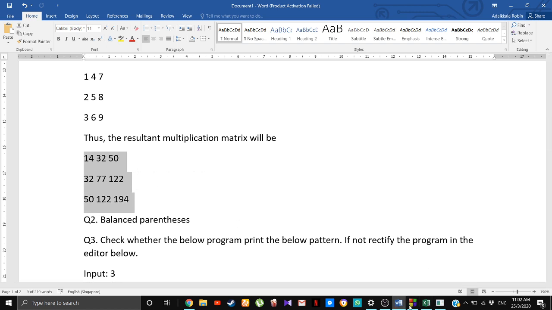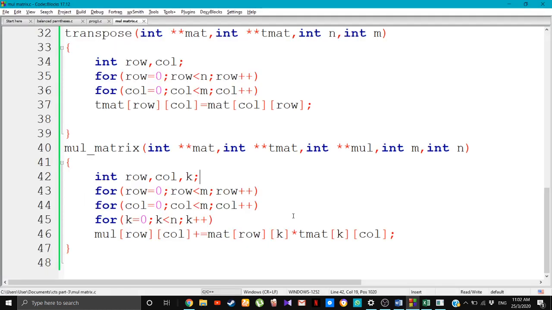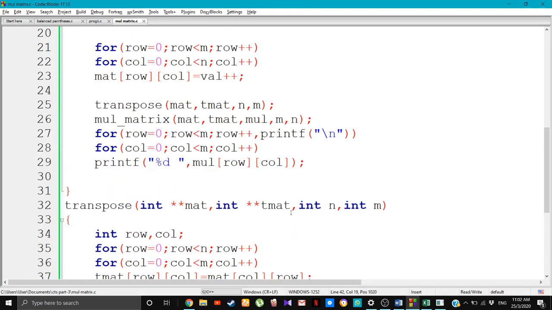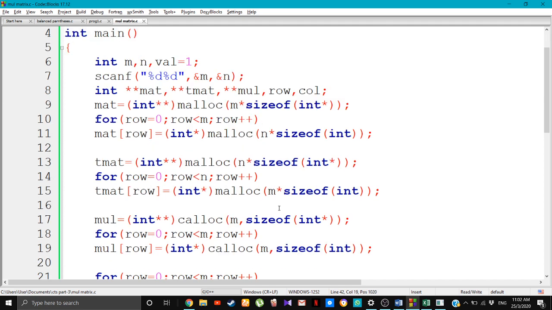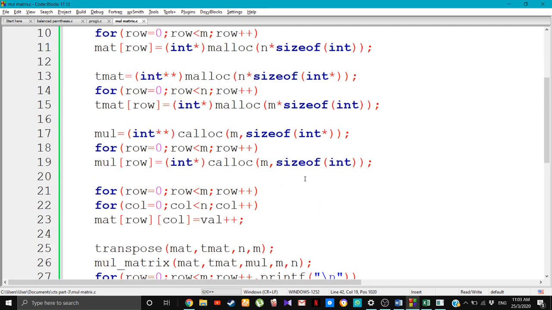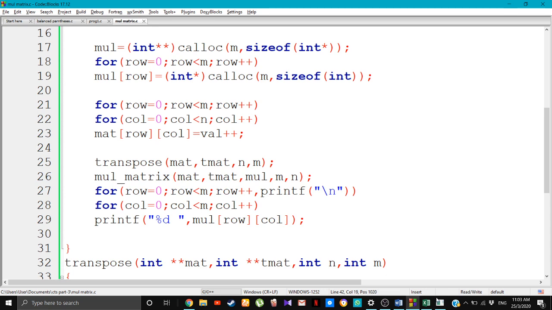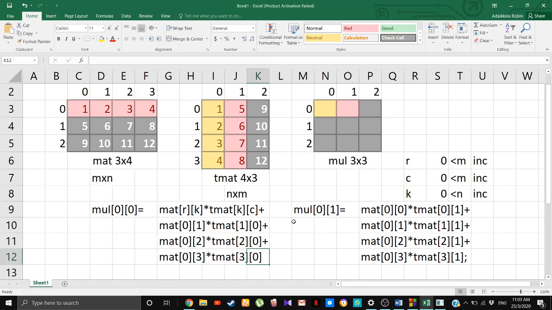So folks, you must understand one thing. Everything you cannot understand just by seeing it visually. The most important thing here is to have hands-on experience for yourself. So run this program, have the same code, but don't just get into the code. As I can see the Excel sheet here, see from where to where I have to multiply. Write down the iteration, either in your memory or somewhere, in an Excel sheet or a notebook, and then one by one frame the algorithm for yourself. After framing the algorithm, try your code.